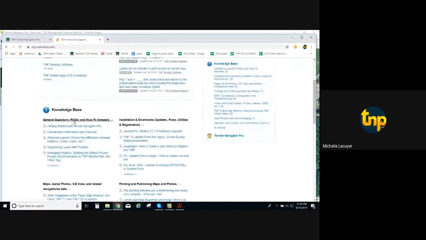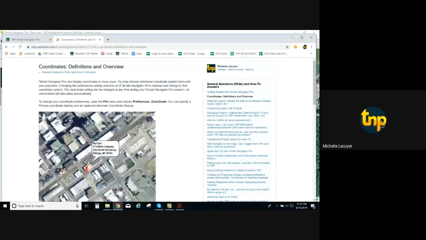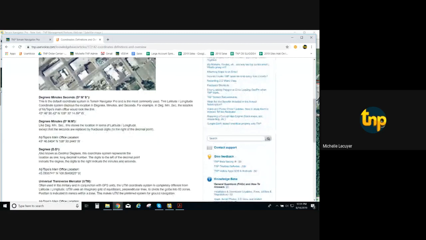You'll see Knowledgebase Articles. This is a great place if you want to learn how to do something. We do have help in Terrain Navigator Pro, as many of you are aware, but there's also a knowledge-based article where you can get very definitive information on specific topics. Maybe you don't know about coordinates. If you click on coordinates, it will give you the different types of coordinates in Terrain Navigator Pro.